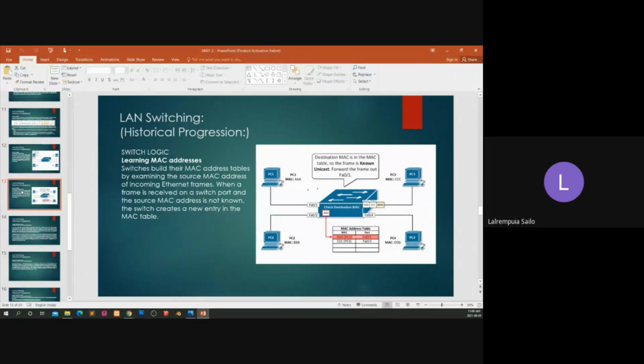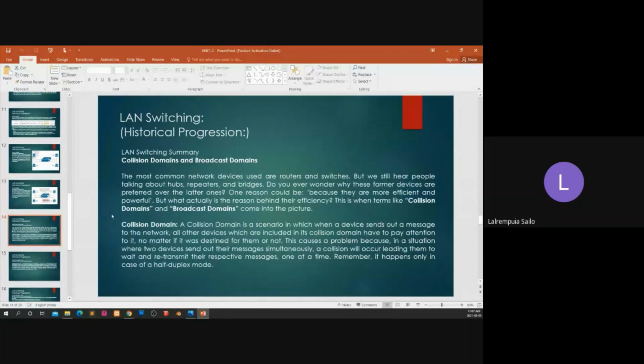Here the graphics clearly highlight how the MAC table maintains the port number, the interface number, with the corresponding MAC address of all these systems. If the switch detects the MAC address from the incoming port, it analyzes again where the frame is going, compares with the MAC address table, and switches it over to that particular port. If there is no entry, then it broadcasts.